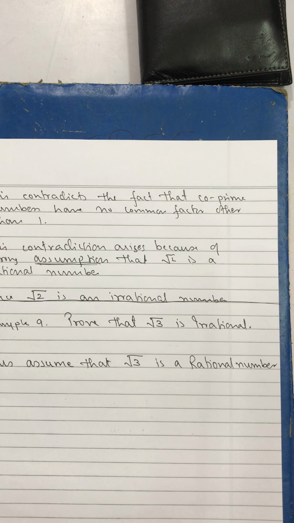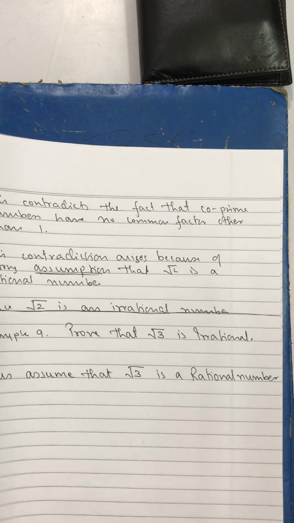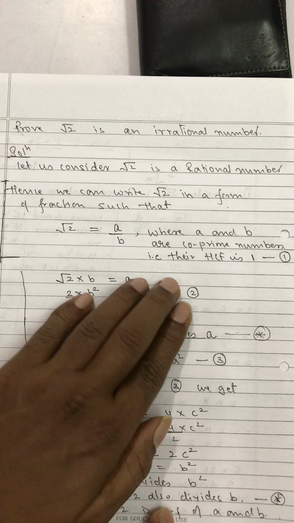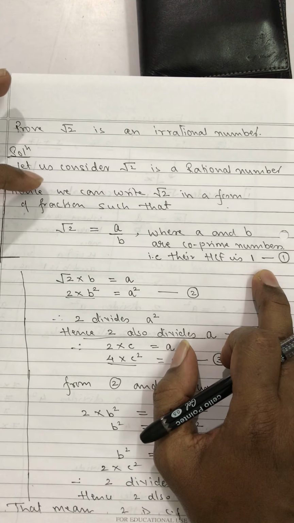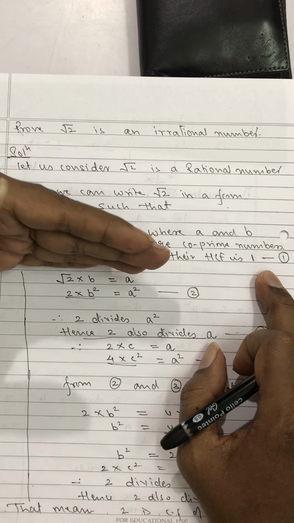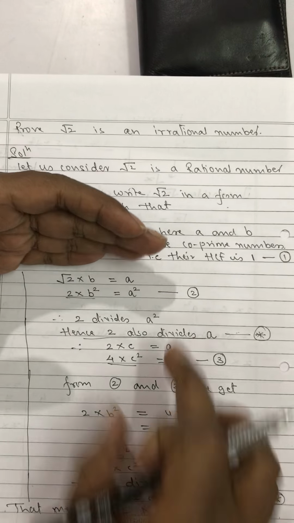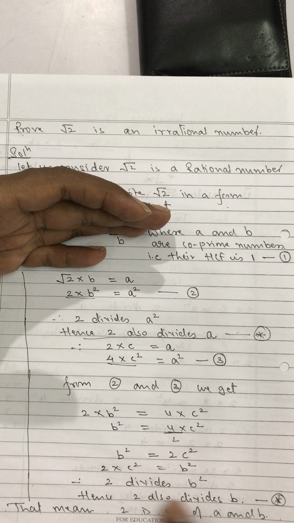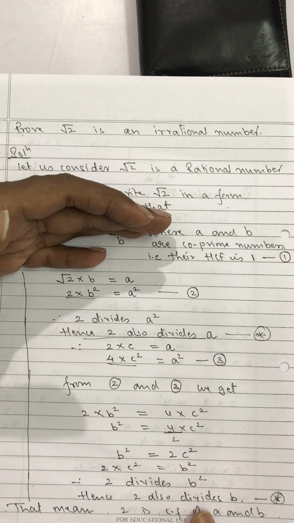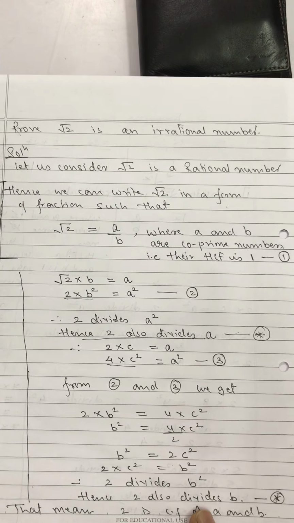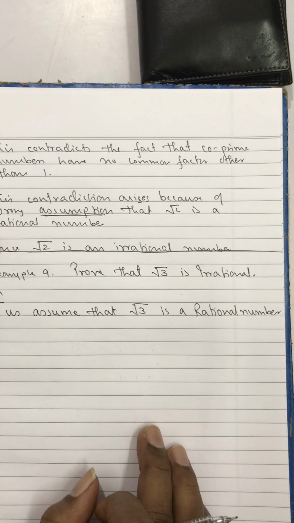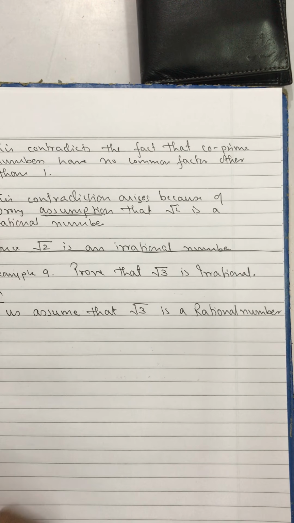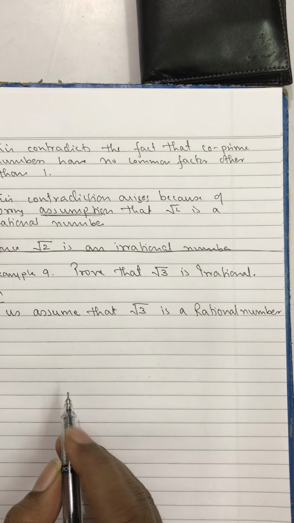You can do one thing. You can pause the video and write the steps only up to A and B here. And then play the video again and see whether you are reaching in the right fashion. And then pause the video when I reach over here, when I solve that question, and go through and reach over here where you get a common factor. And then again see whether you are matching. That is a better way of understanding and better way of solving. So you will be grasping faster and stronger.